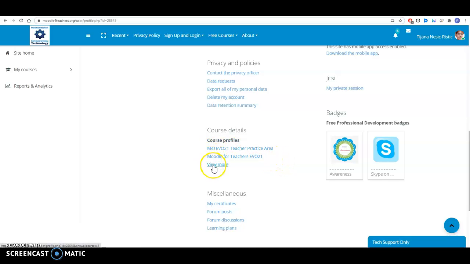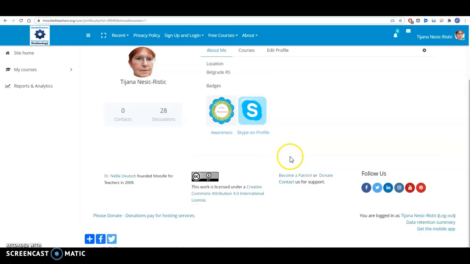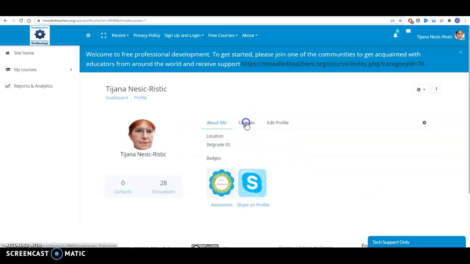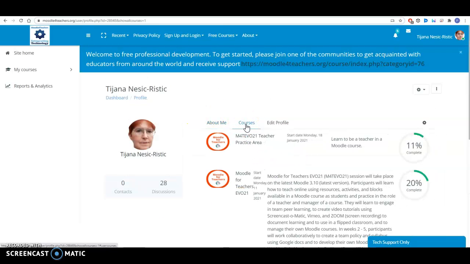You can also go to course profile. At this point, I'm at Model for Teachers Evo 21 Teacher Practice Area, or you can view more. Another thing which is important is when you click on courses here, which is between about me, information about you, and edit profile.